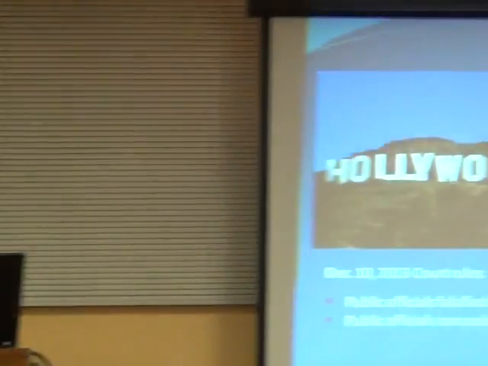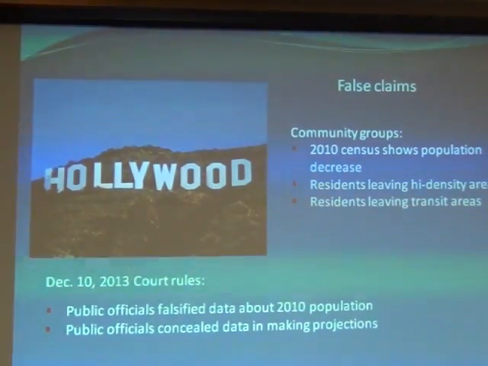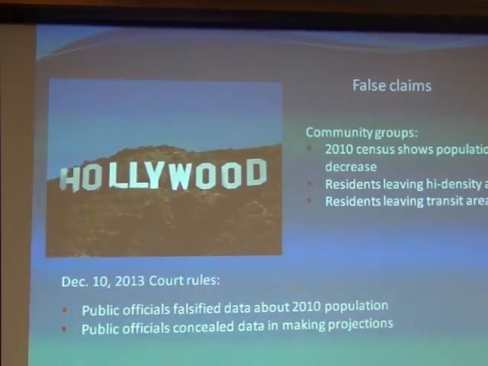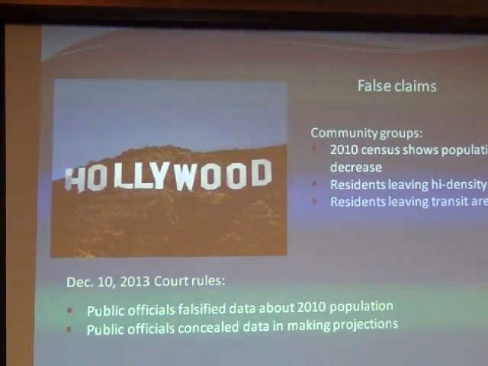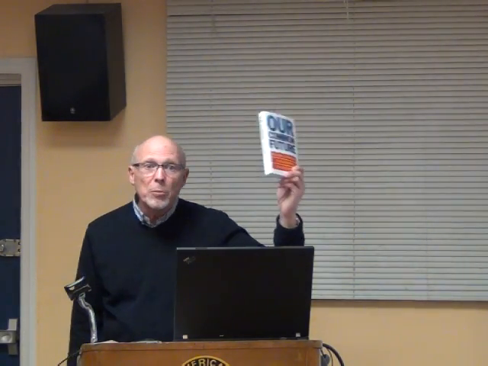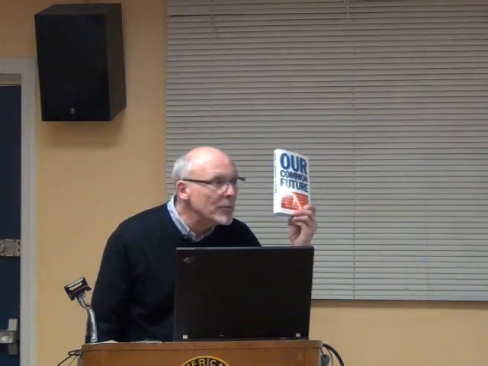December 10th of 2013, the court said that the public officials falsified the data about 2010 population. They falsified it. The report that they issued falsified the data from the 2010 projections. Public officials concealed data in making their projections. In other words, the very people who were put in office to protect you were breaking the law so they could get what they wanted shoved through. That's called sustainable development. Now, it shouldn't be that way. If you have a good plan, you don't have to do this.